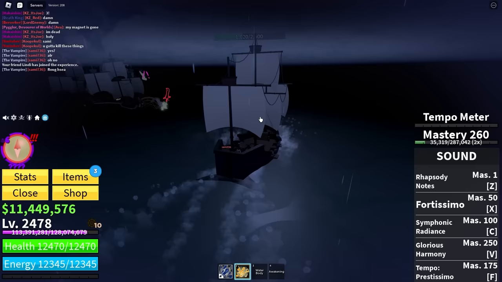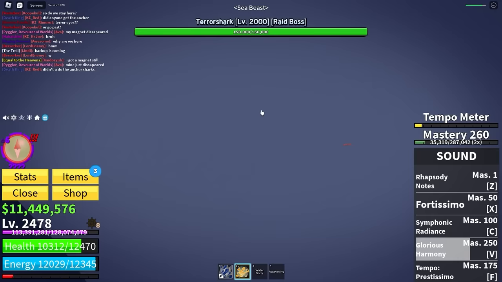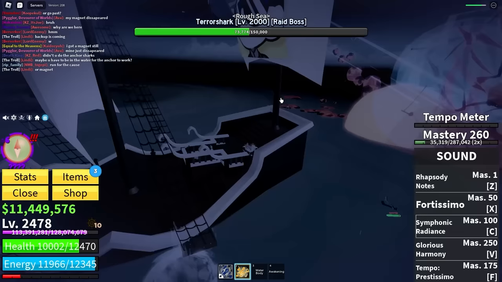There is an entire Terror Shark war going on over here. All right, they defeated the Terror Shark. What do we do? I suppose I'll just drive forwards. I can't see a thing and there's another Terror Shark. This ship gotta go. Wait, this is literally insane. There's like sea beasts everywhere. I'm getting this ship and I'm getting us out of here. Retreat! The sea is too scary, bro.